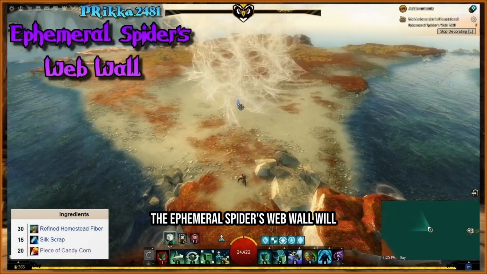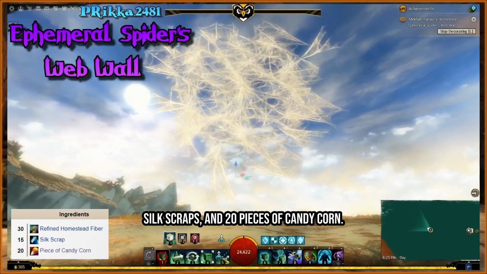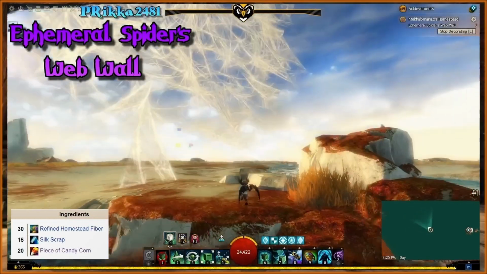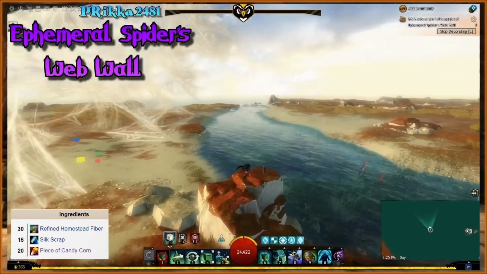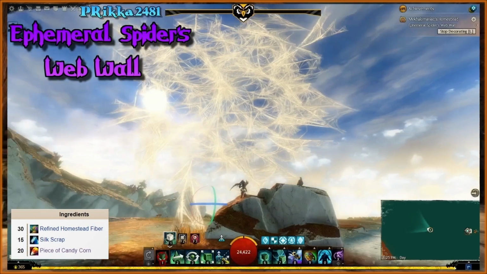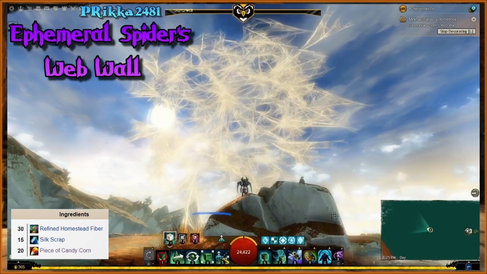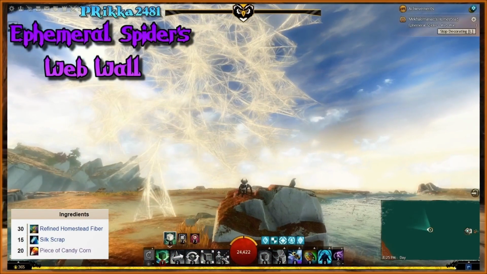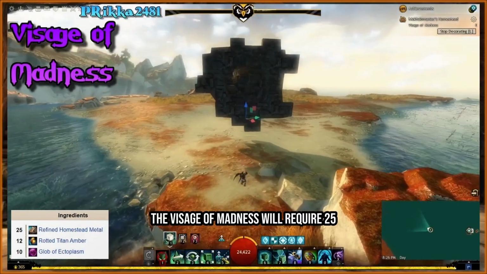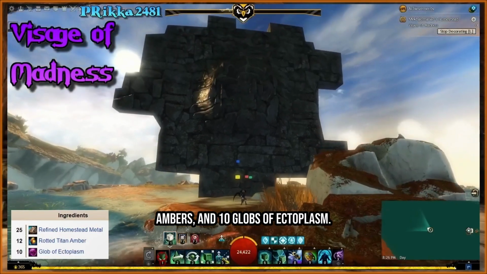The ephemeral spider's web wall will require 30 refined homestead fibers, 15 silk scraps, and 20 pieces of candy corn. The Visage of Madness will require 25 refined homestead metals, 12 rotted titan ambers, and 10 globs of ectoplasm.